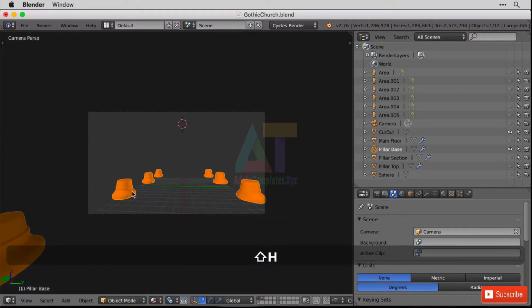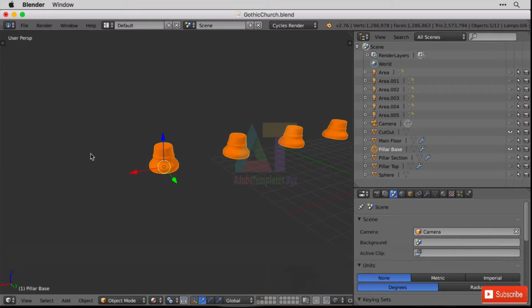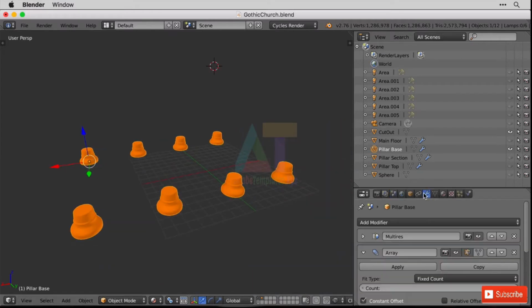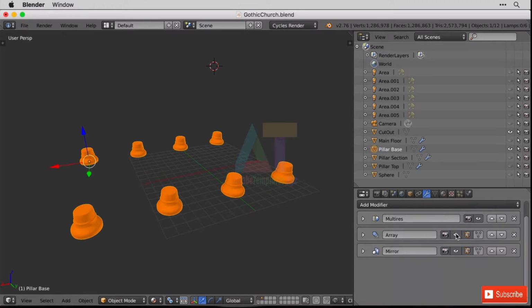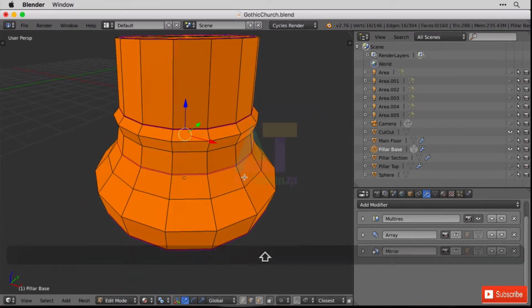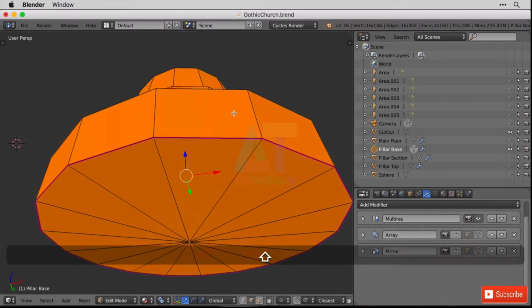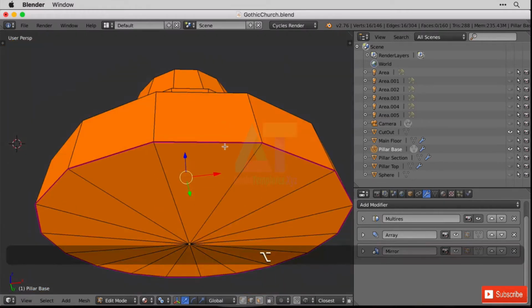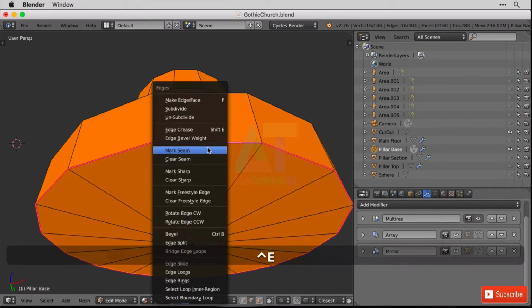And I just want to hide everything else but it with Shift and H. And, well, let's focus on the one that we want to focus on. It's going to do all of them. I'm just going to hide the modifier at the moment. So the multi-res doesn't matter because when we hop into edit mode it will disappear. So let's hide the array and the mirror, then we can focus on our part itself. So I'm going to hop straight on over into edit mode and decide where I'm going to be chopping this thing up. So I'm definitely going to chop off the bottom, so I've got a circle by itself. So let's go ahead and select that around the bottom there, and Control and E, select Mark Seam.